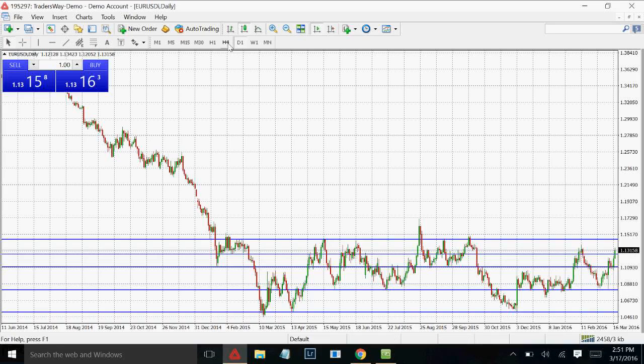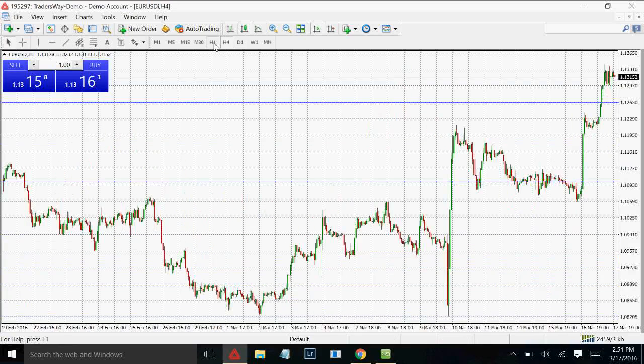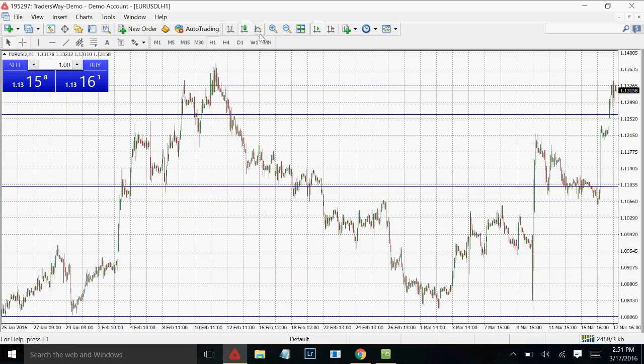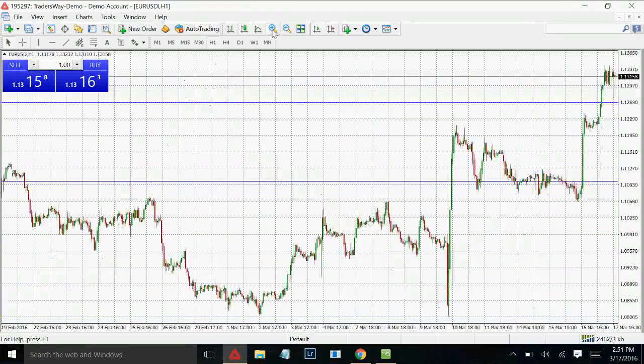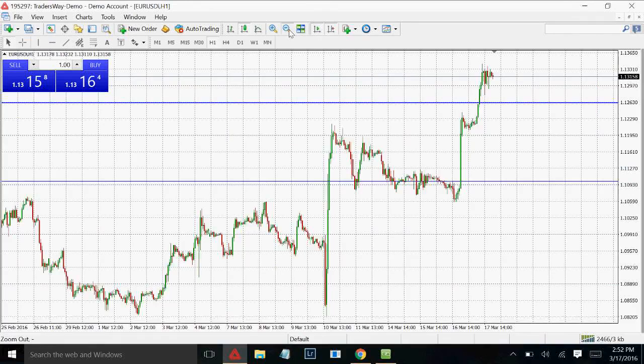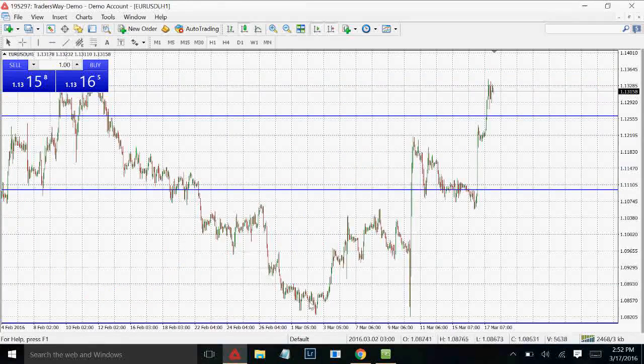Here's another one. I'm going to show you guys what just happened the other day and why it happened. All of these trades were easy trades just based off of these lines that I drew. As you go into smaller time frames, let me see if I can get this so we can see it better. All right, so market comes down to this level.